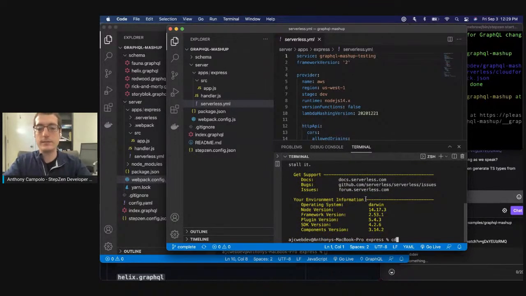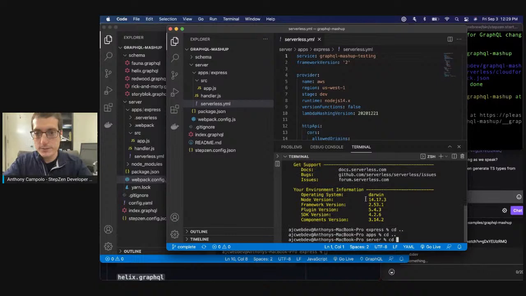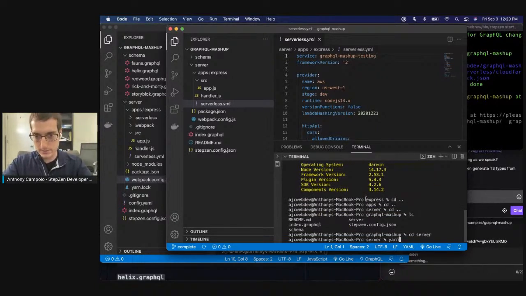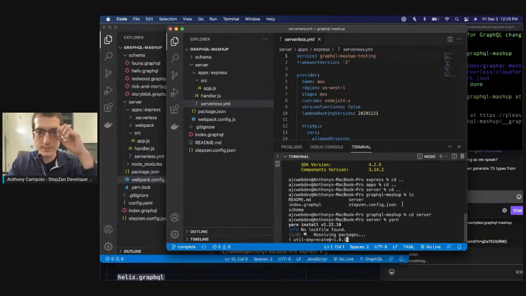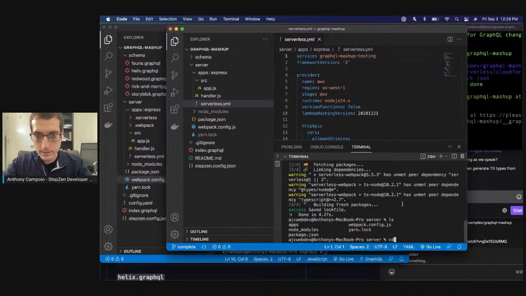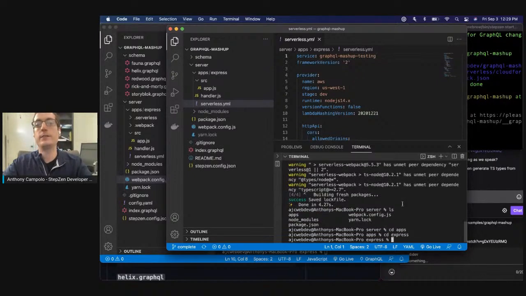Oh, I gotta edit these first. These. And then into Express.